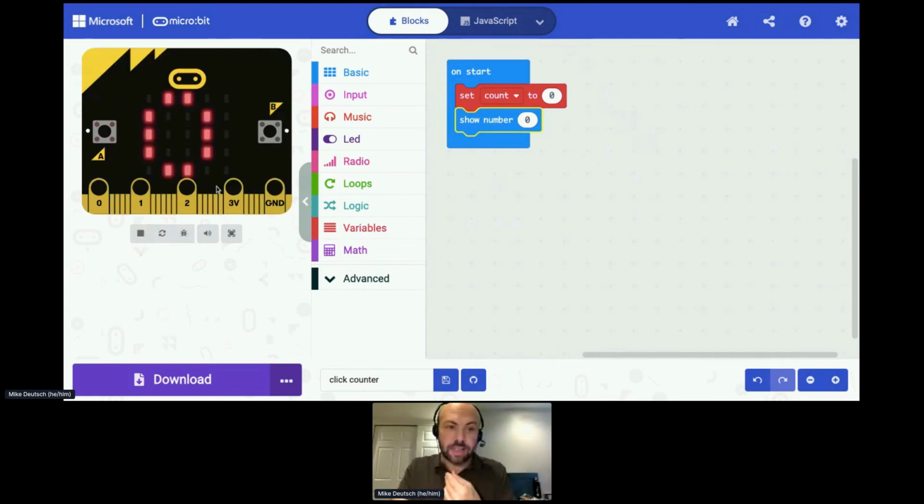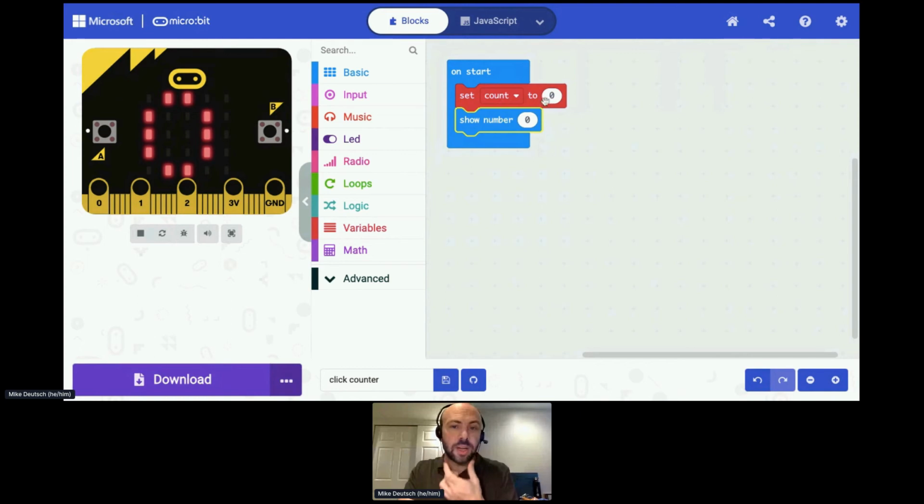Here's where I point out this emulator on the left-hand side. This emulator can do virtually anything a microbit can do physically, including being shaken and turned and all those sorts of things. You'll see the little controls pop up when I need them to. So this is another reason that introducing microbits is really cool, because as a teacher, you don't need to physically have a set in order to do these exercises. Right? It's very cool and playable and tangible to have them, but you don't need them.